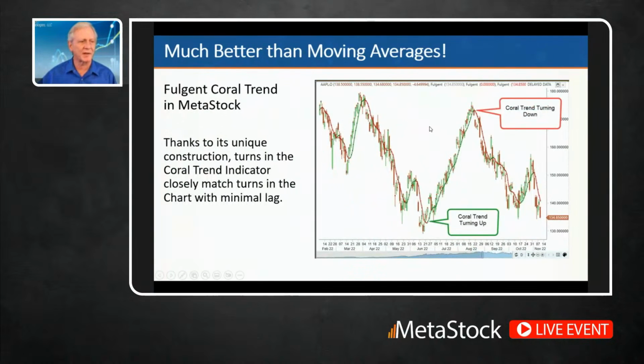I've got a slide here talking about moving averages, and you can just see, I mean, look at this. You've got something following the chart. And when that sucker turns down, it's down. It doesn't kind of lollygag around. It just turns really, really quickly. So that's what makes it such a great indicator with minimal lag on the turning points, and that's what we want. Now, why is this so important?